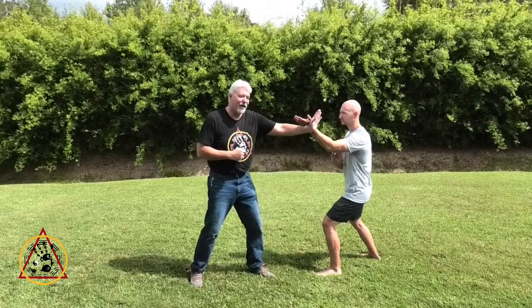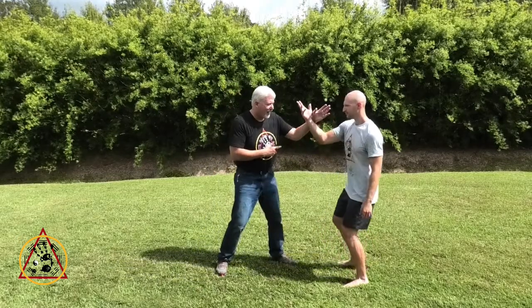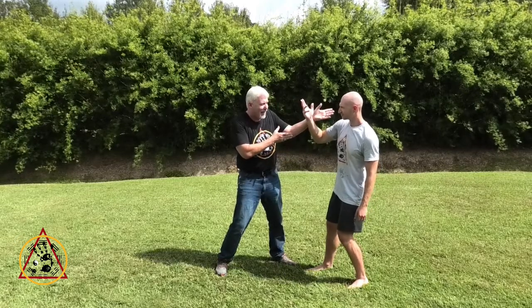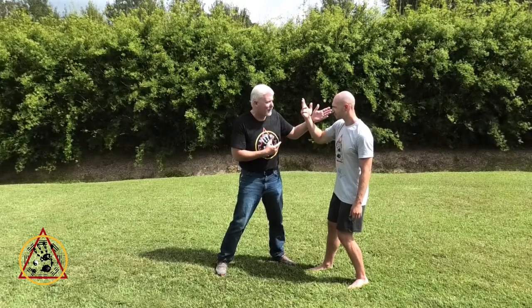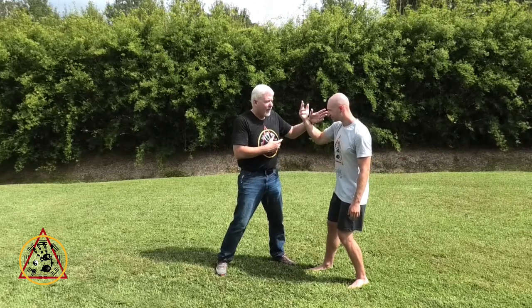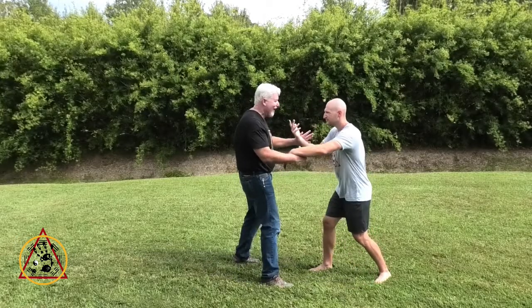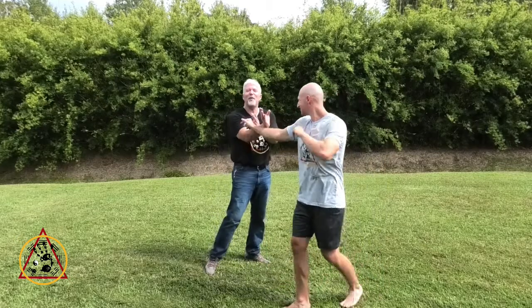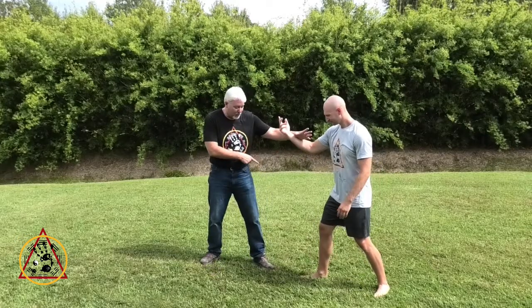And you can see we engage lead hand to lead hand, because if we do lead hand to rear hand, he naturally wants to make that, because people want to hide behind that skeletal structure because they have an advantage. So you might as well do it, because that's how it's going to happen most of the time anyway. Also, if we do parallel lead to lead, we're doing that other drill anyway, and we go back to what we were doing in number 2. So yeah, and you end up doing it instinctively, you end up stepping off, because you should. It's a survival instinct.